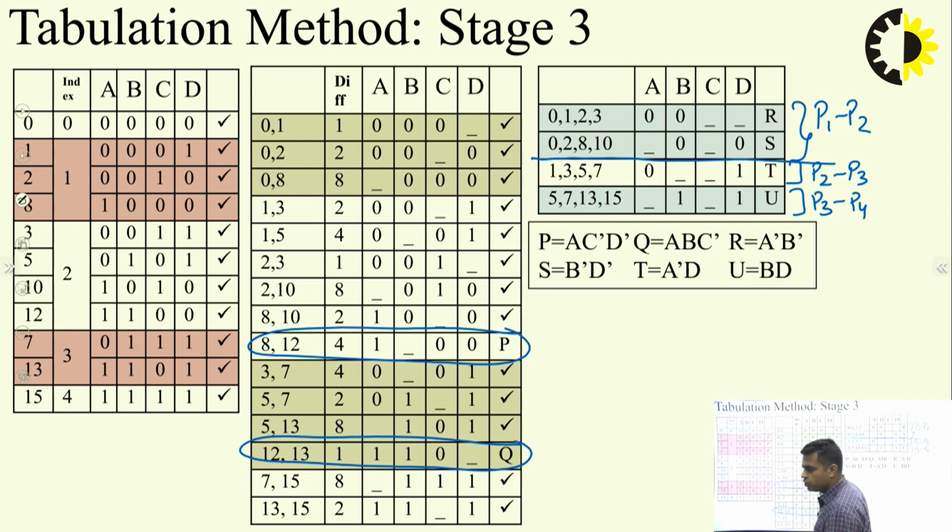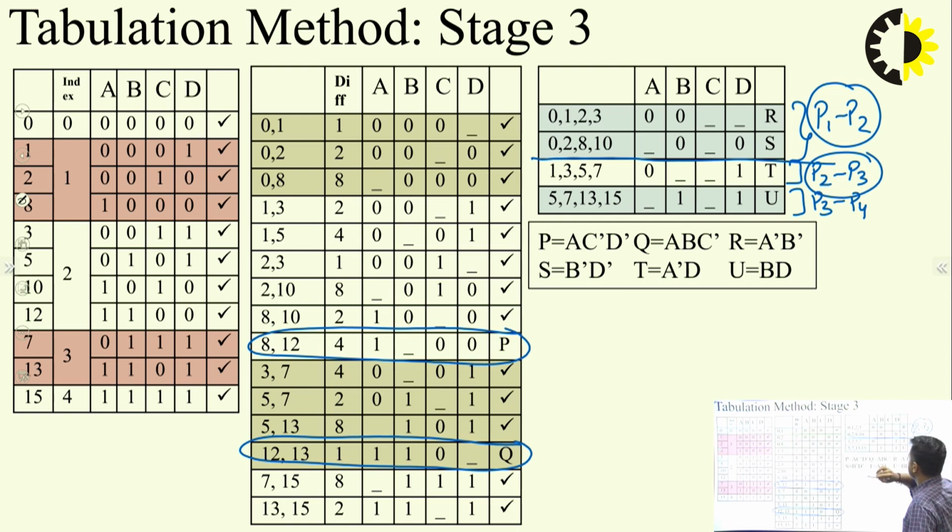And we need to continue that till the last stage grouping has also completed. That means we need to compare this 0, 1, 2, 3, 0, 2, 8, 10 from this P1, P2 group to the P2, P3 group. So P1, P2 need to be compared with P2, P3. So why are we doing that? So that we can check whether these quads are making octets or not. So whether these groups of 4 can be converted into 8 or not.